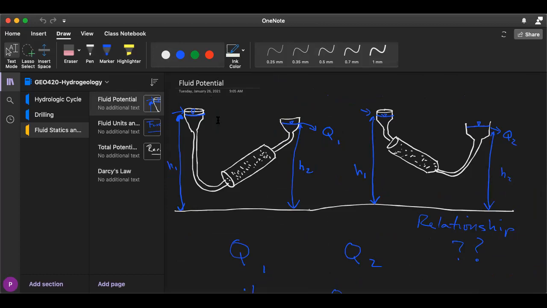What do you guys think now? Now that you know a little bit more about fluid, is the discharge the same or is it higher or lower in these two setups? We had arguments for the same and we had arguments for the right-hand side being higher last time. Let me ask you this. If H1 is equal to H1 and H2 is equal to H2 on both sides, the change in potential, or the change in total amount of energy, is the exact same for both setups.